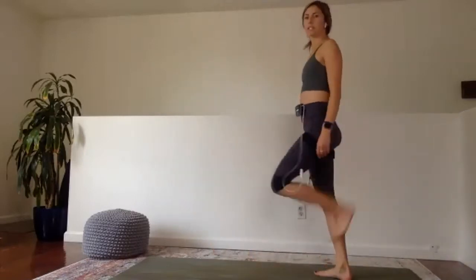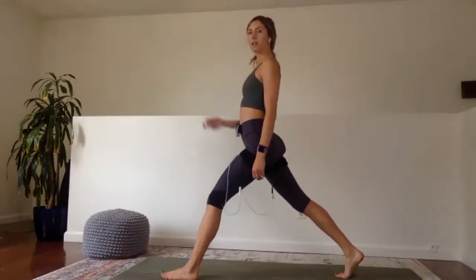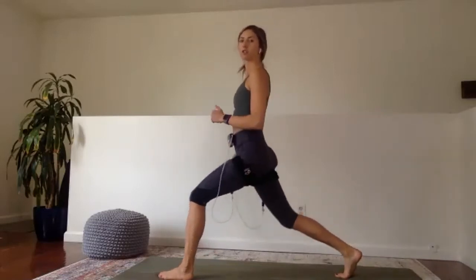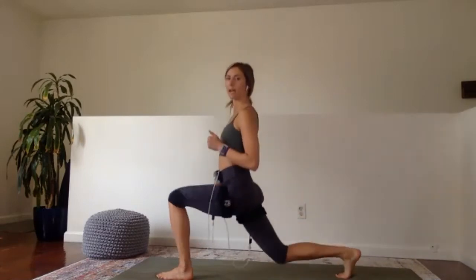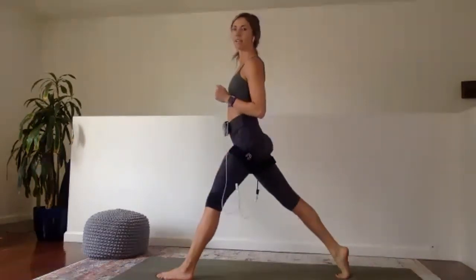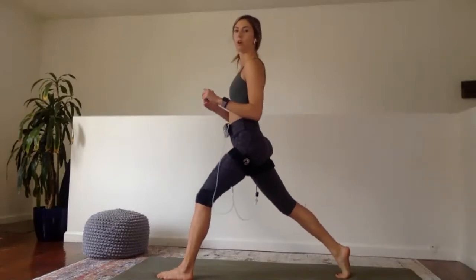So it is a split lunge. My left foot is forward, my right foot is back. When you are in this lunge position, I drop the back knee, lift the back knee. Drop the back knee, lift the back knee. Let's keep it simple. 30 seconds, right leg back and go.